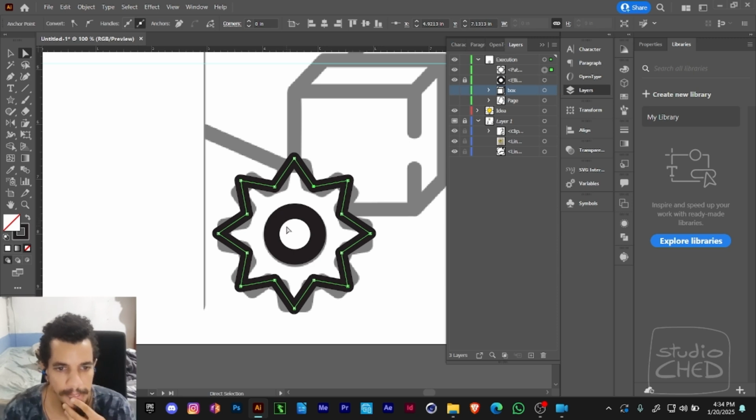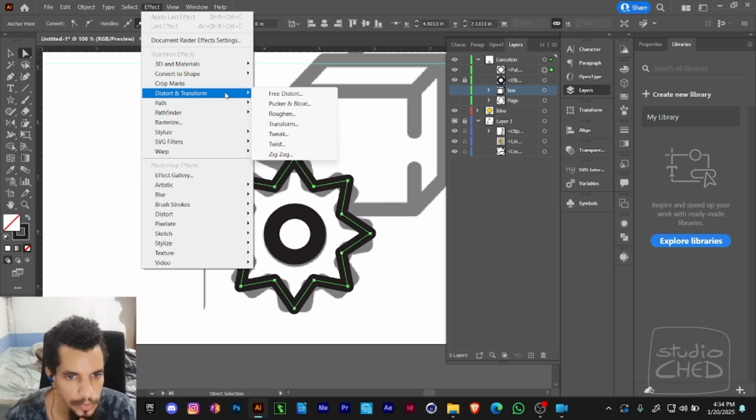How would I ideally make this a gear? Well, I could try using an effect.